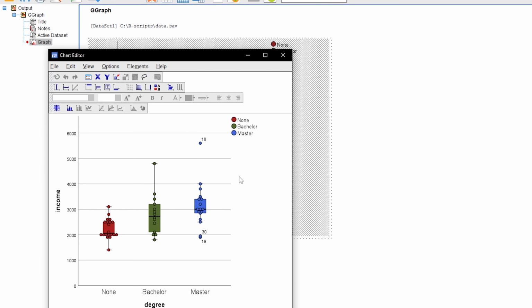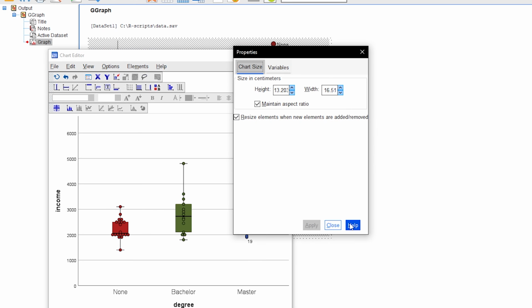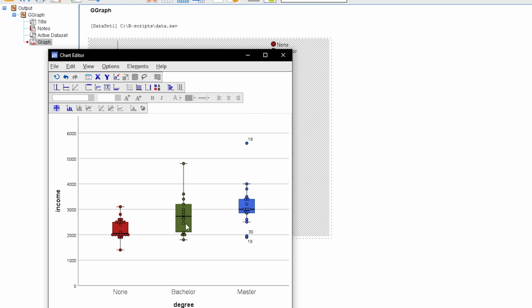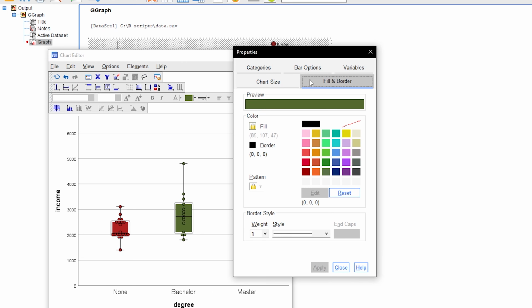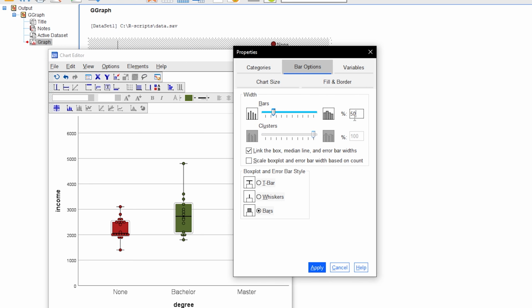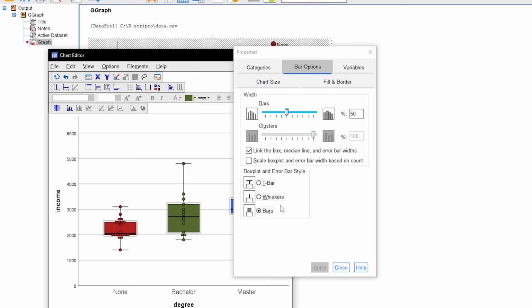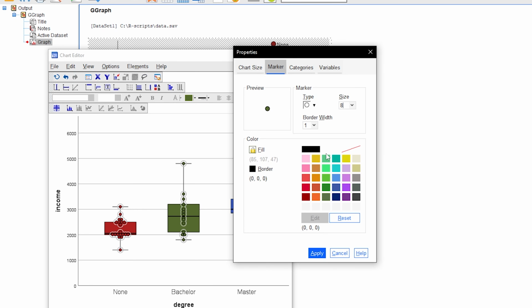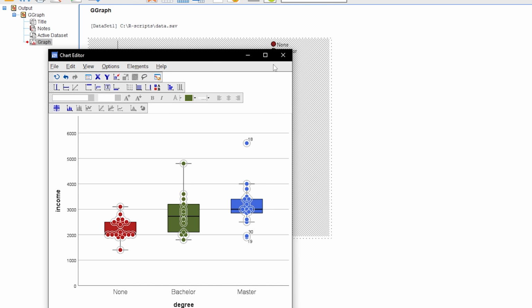Since the legend on the right hand side is not necessary, you can simply remove it in the chart editor and the chart will also get slightly wider again. Of course, you can also adjust the width of the box plots and possibly also change the border color of your data points. In my example, I have made the boxes slightly wider and set the border color of the data points to white.